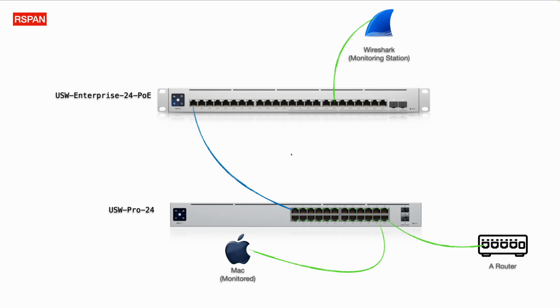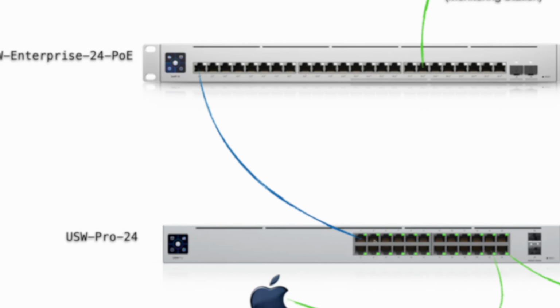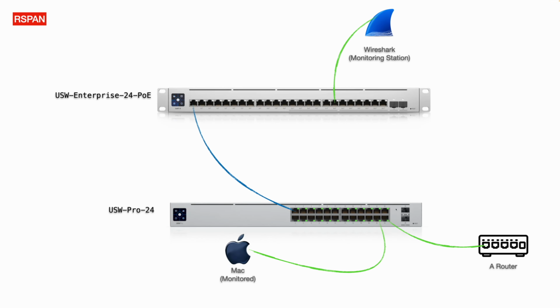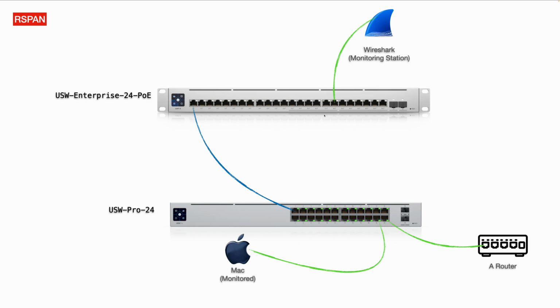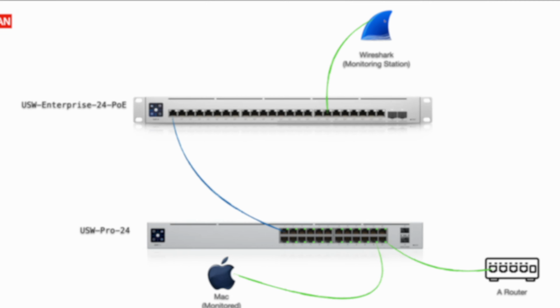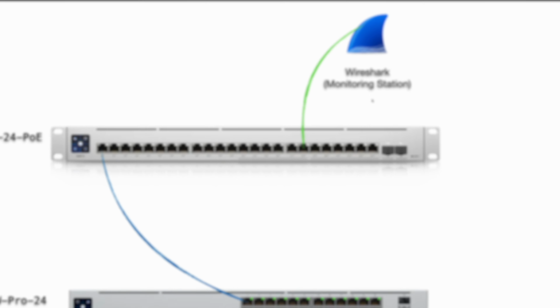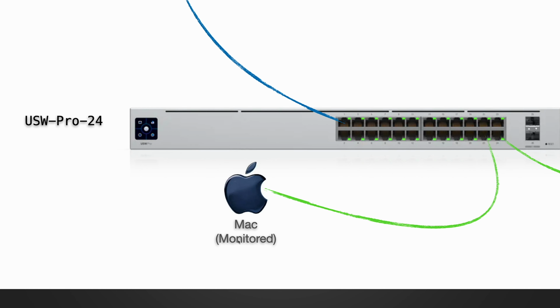If you want to configure remote port mirroring, you need at least 2 switches. Of course, they need to be linked together, and you may also have your uplink to a router. So in my case, I'm going to use 2 UniFi switches. There are no special reasons why I use these 2. It's just they are available and they both support the CLI which I need in this video. I'm going to connect 2 machines, one to run Wireshark, the monitoring station. The other one is just a regular computer.